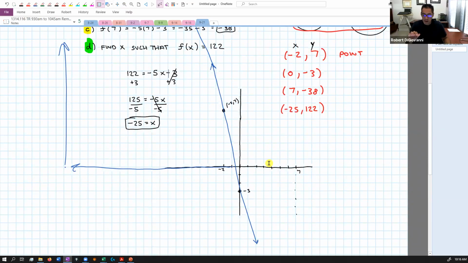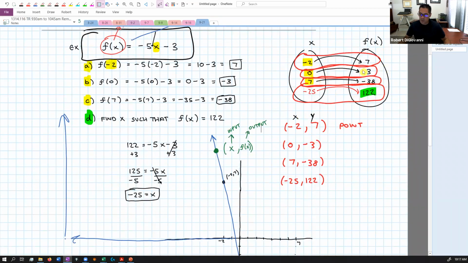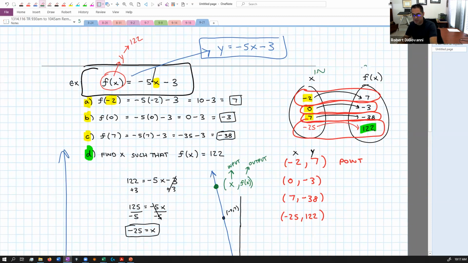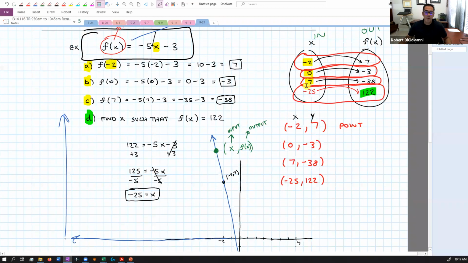Okay, so what I want you to take away from this, because this next thing I'm about to do is where a lot of students have trouble, all right? If I have a point, just think about a point that lives on this line, okay? Whatever that point is, the x here and the f of x, this is the input of the function and this is the output, right? Which means when we went back to this picture, this was the in, this was the out, right? The x coordinate is what's going in, the y coordinate is what's coming out of the function. Make sense? Input, output.